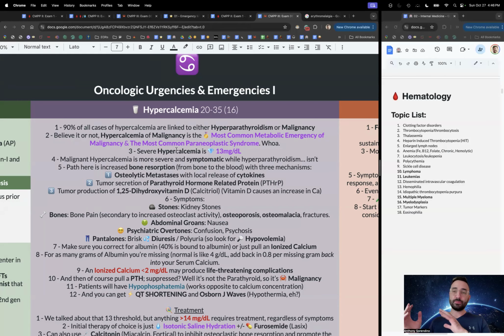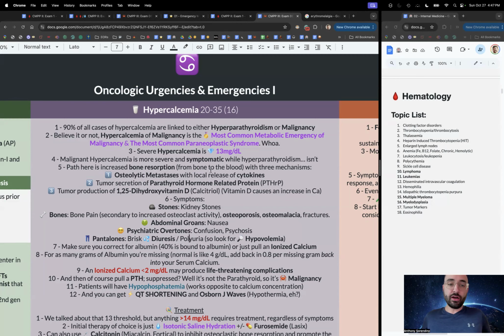And what happens is it brings the calcium into your blood, it brings the phosphate into your blood, but the phosphorus is actually excreted through the urine. So when you look at PTH, it increases calcium but decreases phosphorus. When you look at vitamin D, which works on the bones, the intestines, and the kidneys, vitamin D increases them both. It increases calcium and it increases phosphorus. So just like an important thing to know.